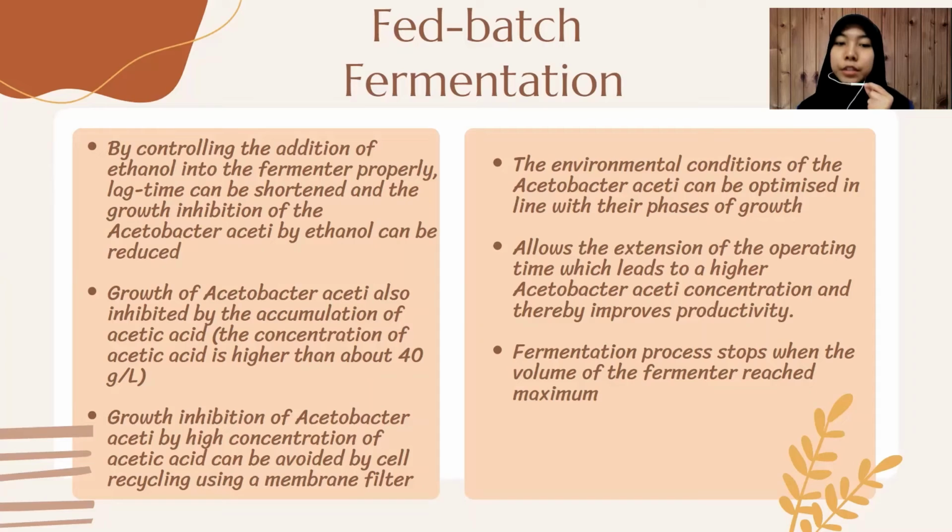The growth inhibition of Acetobacter aceti by high concentration of acetic acid can be avoided by cell recycling using a membrane filter. Thus, the environmental condition of the Acetobacter aceti can be optimized in line with their phases of growth. Fed-batch fermentation allows the extension of the operating time, which leads to a higher Acetobacter aceti concentration and thereby improves productivity. Lastly, the fermentation process will stop when the volume of the fermenter reaches maximum.